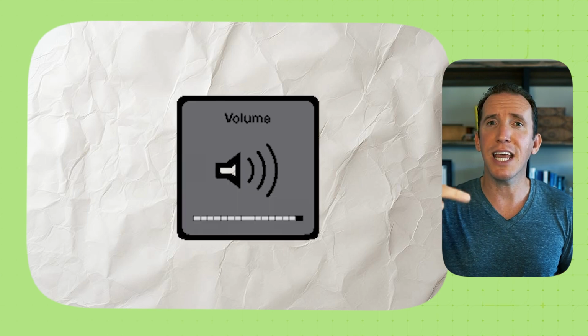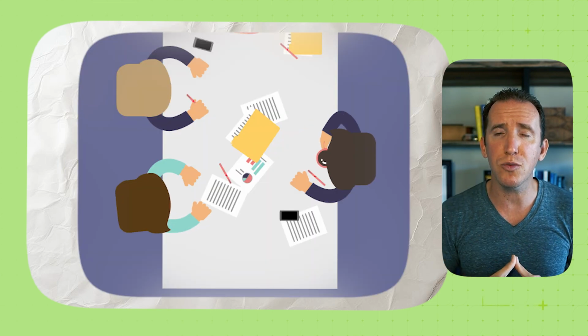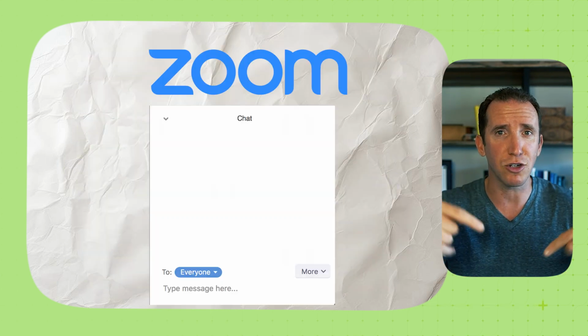I always start with what win has happened, big or small, over the last week or 2. And I want each student to not say it out loud, just because of the number of students we have on calls, but to type it in the chat. So you can simply say something like, while you're on Zoom, let's go ahead and take a moment to celebrate our wins. What is one win that has happened for you over the last week or 2?